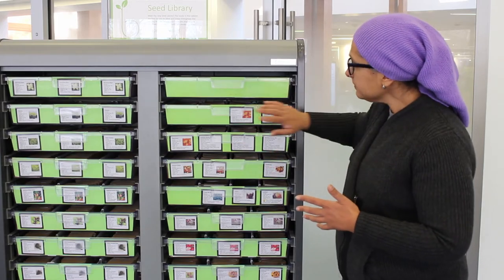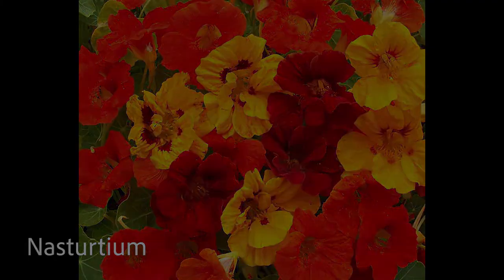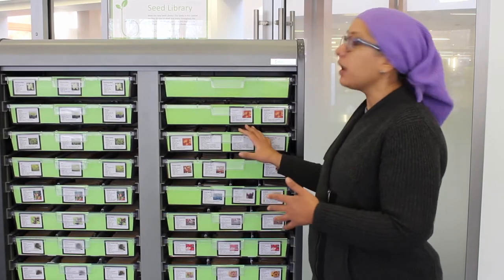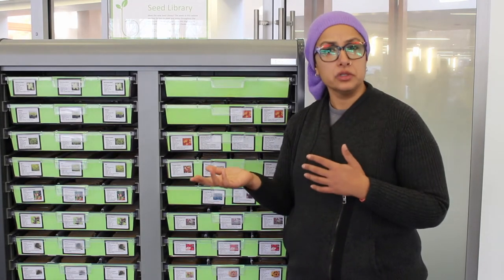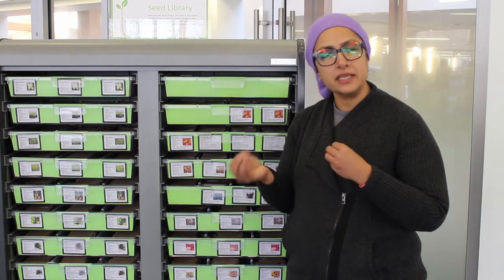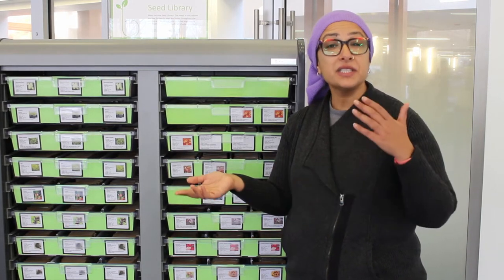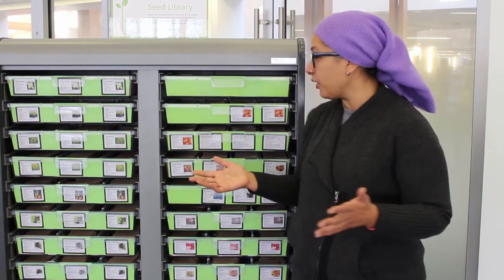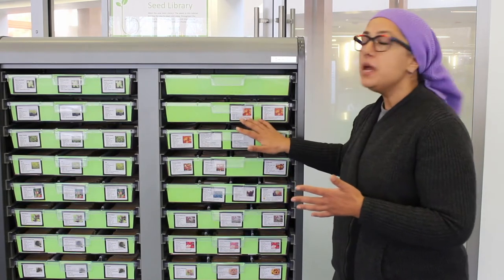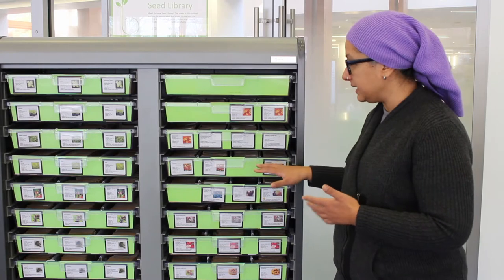So a little bit about nasturtiums. Nasturtiums could actually work really well on that side as well in the container area. Nasturtiums are an edible flower. They taste a little bit like arugula. It's got a little bit of a peppery taste to it. So the flowers are edible and you can add them to a salad, but the leaves are also edible. So it's a great plant to grow. And then the pollinators. Bees love nasturtiums. It's just such a great plant to have.